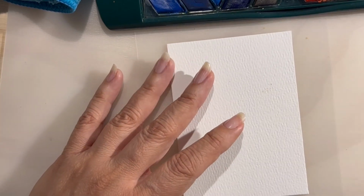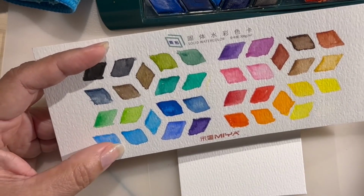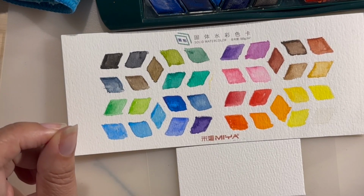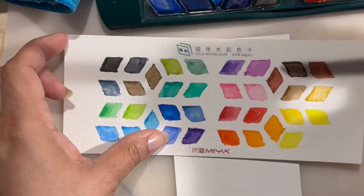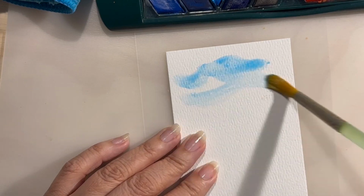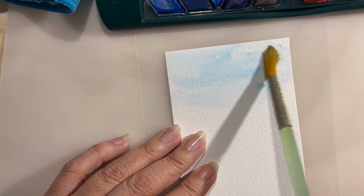First, I'm going to do my sky. I have my Maya watercolor palette here. And for my sky, I'm going to use this one right here. Just a little bit, and I'm going to dilute it as much as I can. I don't want it too bright. Let's do the sky.